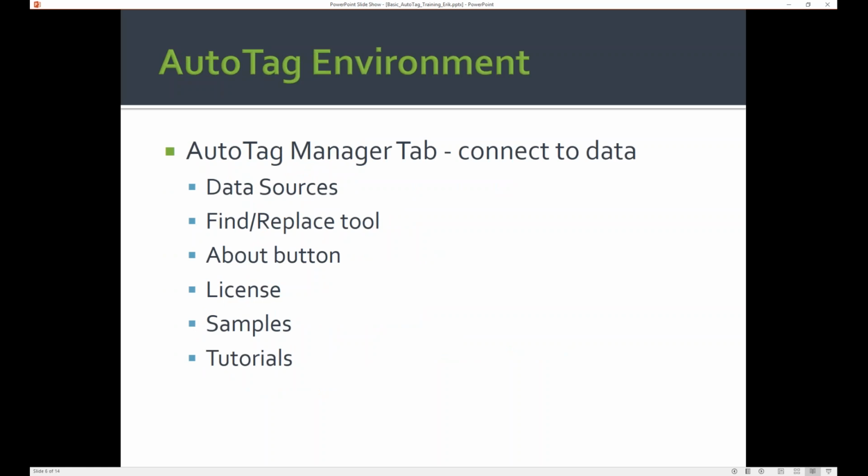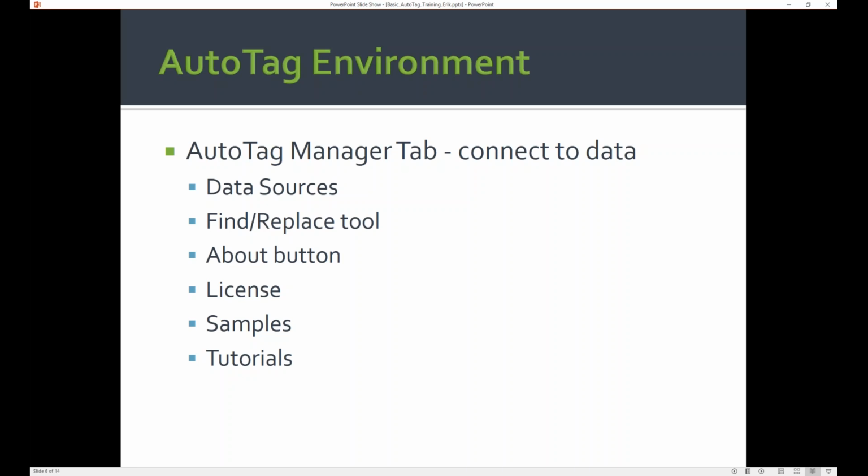So we're first going to look at what's in the AutoTag Manager tab. You're not going to access this tab that often. It just gets your environment set up. But within this AutoTag Manager tab, there is the data source button, and this is what you'll use to connect to your different data.